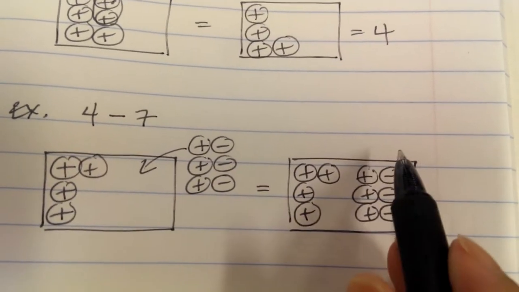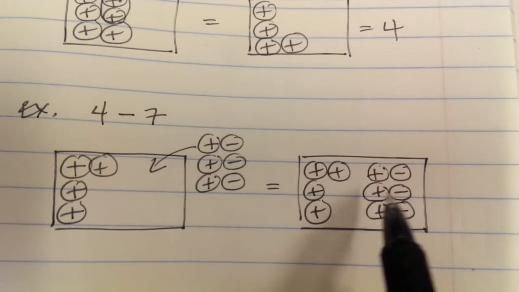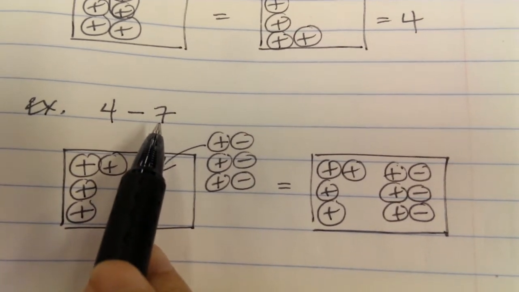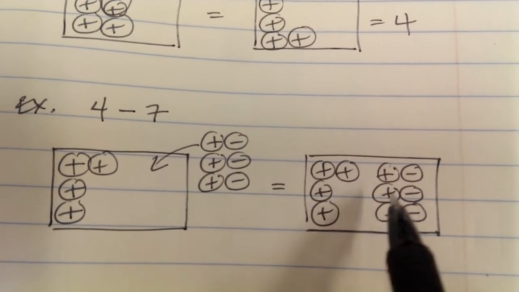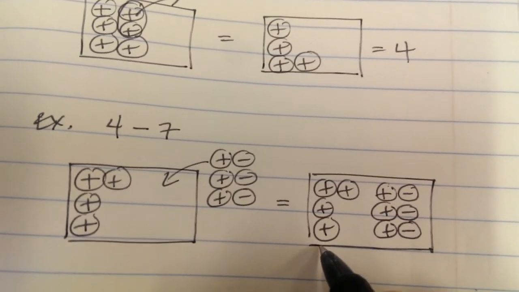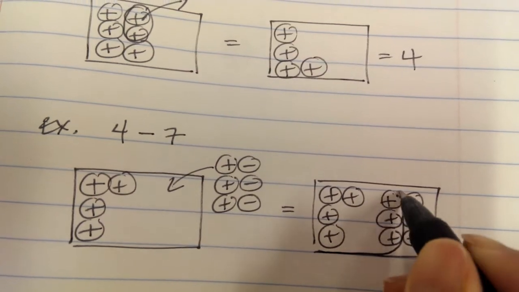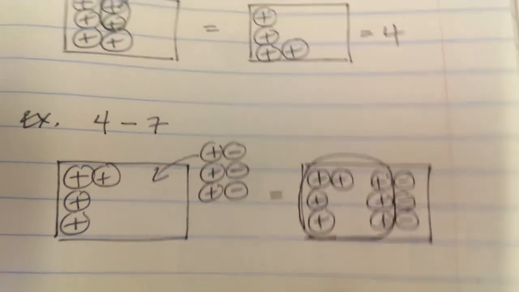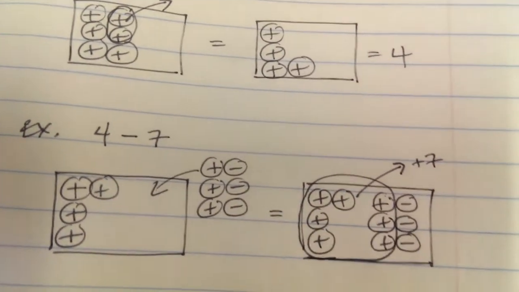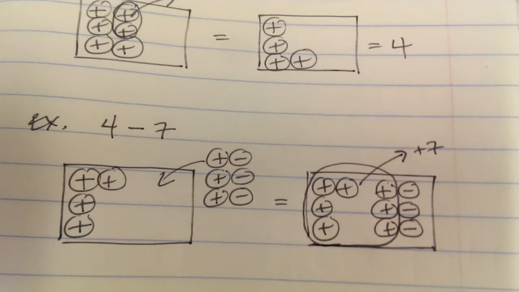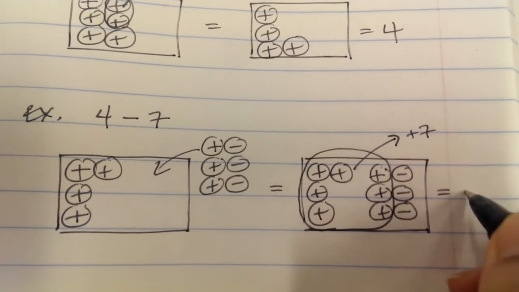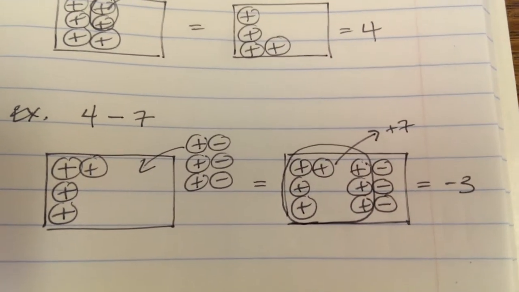So here I still have 4, but now since I put these ghosts, these 0 pairs in the box, I can take out 7 positives. Okay, so here you had your $4. Here's the 3 that you don't have, right? But we put them in. So now we can take out these 7 positives. Now if you take out 7 positives, what's left in your box? Well, then I only have 3 negatives left, right?